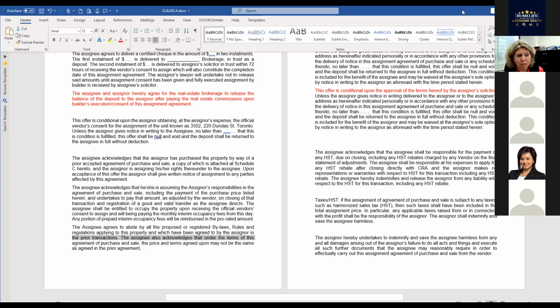If there are no caps, you can just tell the client what he can expect, and that he's not going to have an HST rebate at the final closing, so he has to add that amount of money. These are the considerations: upgrades, locker, parking, land transfer tax. You want to see if there are caps on the adjustments on the different items in the original agreement of purchase and sale, which should remain after the assignment as well. So you may make a rough calculation, but not the exact one.